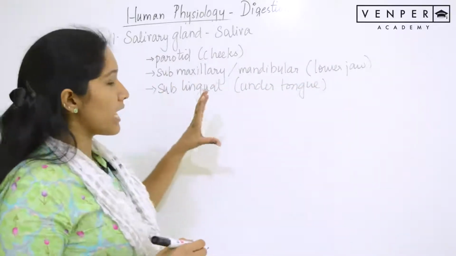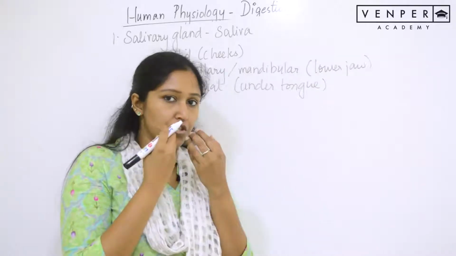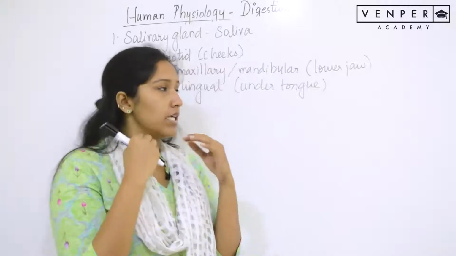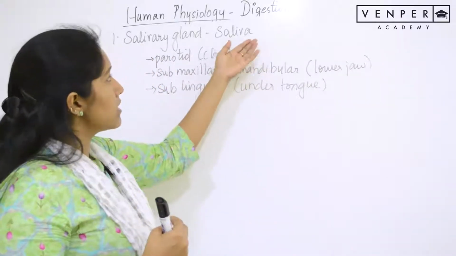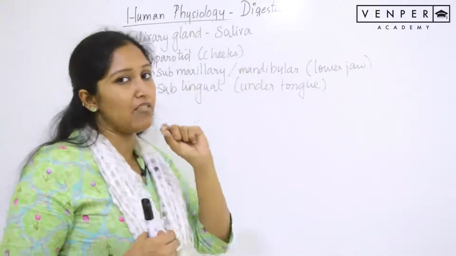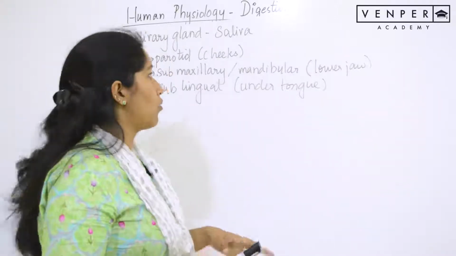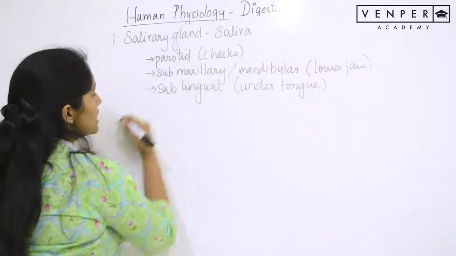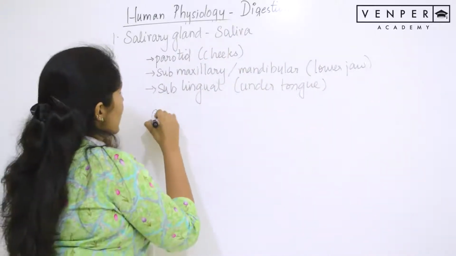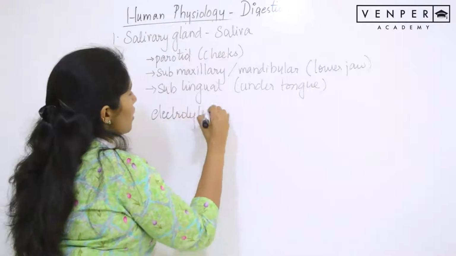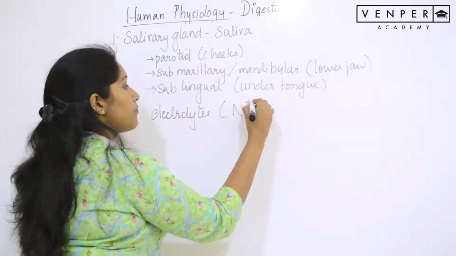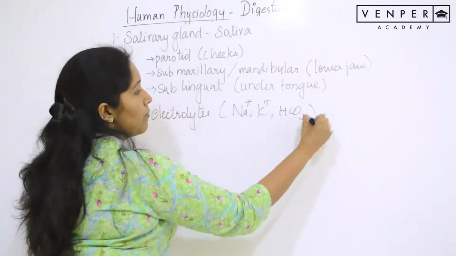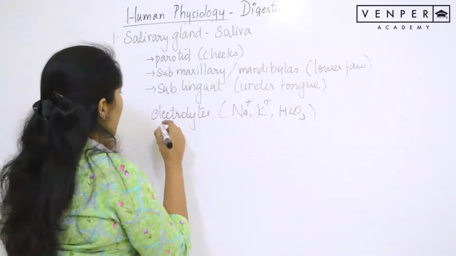These glands are not located outside, you cannot see the projections into the mouth, but they are located just below the coverings in the mouth, and they all secrete saliva, which through the salivary ducts is poured into the mouth. If you look at the composition of saliva, you can see mostly electrolytes like sodium, a little bit of potassium, bicarbonates, and then you have enzymes.